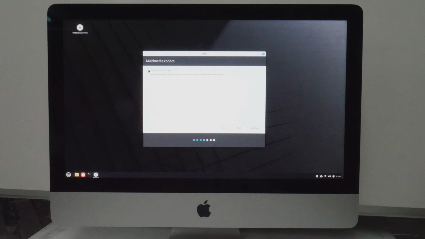And I'm going to say install multimedia codecs. And as we're going to be overwriting our whole drive and replacing it fully with Linux Mint, I'm going to have the erase disk and install Linux Mint option selected, and I'll click install now. And then I'll click continue to confirm that it's going to wipe the data off the drive. So if you did have anything on the Mac that you wanted to keep, you should have copied this off to a separate drive earlier, as we're going to be wiping everything off it. Or if you know what you're doing and you're dual booting it, then you can do that.